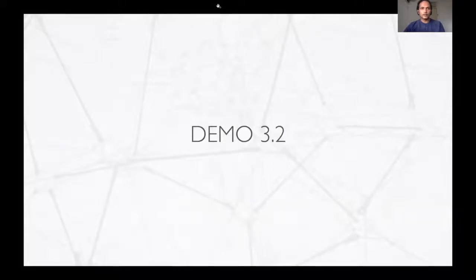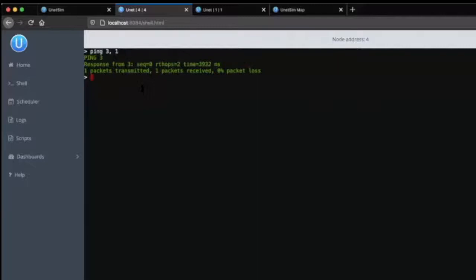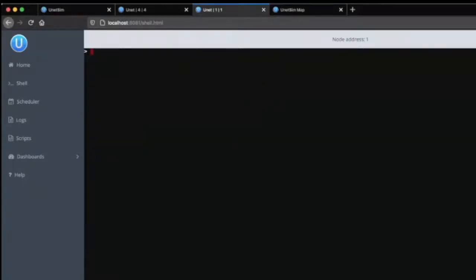So I will share the screen again. Okay, so there you go. So we have node 1 and we have node 4, right? On node 1, first let's look at what routes we have. It mentions that there are actually no routes available. So I'll clear the screen for a bit of clarity.